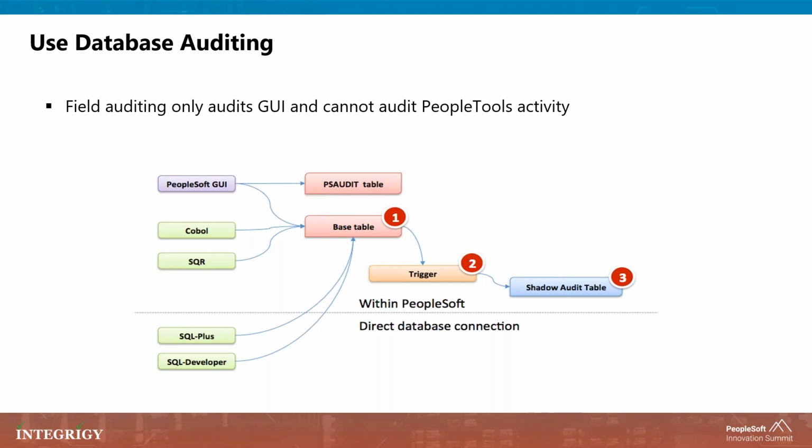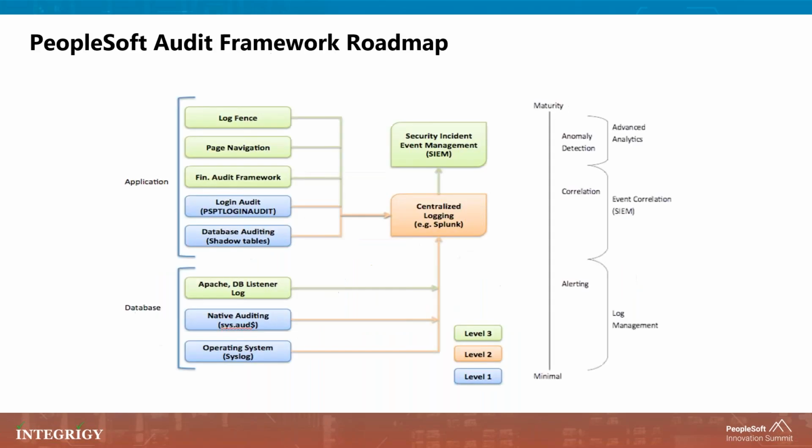Because again, there's lots of different auditing capabilities between the database and PeopleTools, be very aware what you're turning on and why. The great thing is there's lots of great audit trail capabilities within the PeopleSoft environment. However, there's lots of different ways to do the same thing. So you may have to turn on multiple audits to get the full breadth of information that you want. Some of it may overlap, some of it may not. So you probably have to turn on 4 or 5 different things.